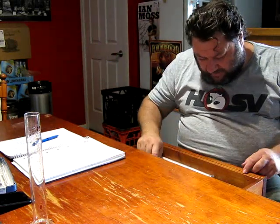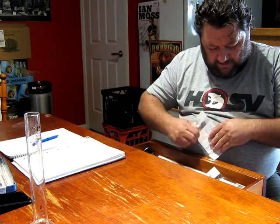As I said, I've got another jar which I've got marked. So I will just get a sticky sticker to put on that for the moment, so I know what it is.